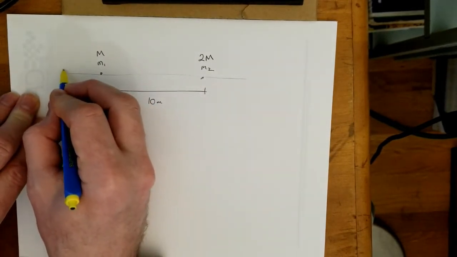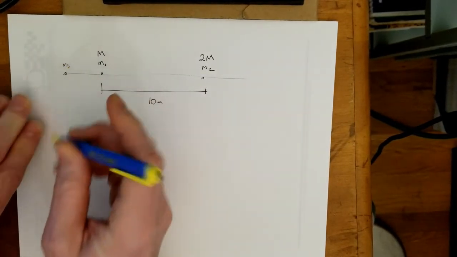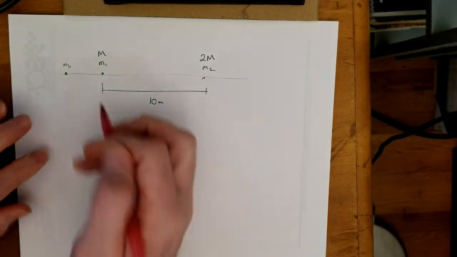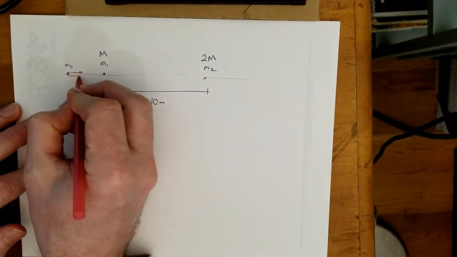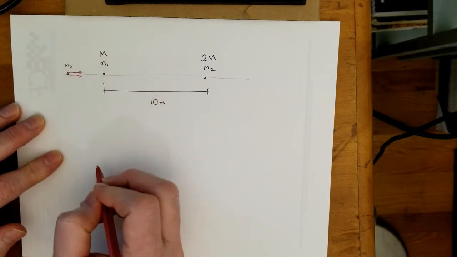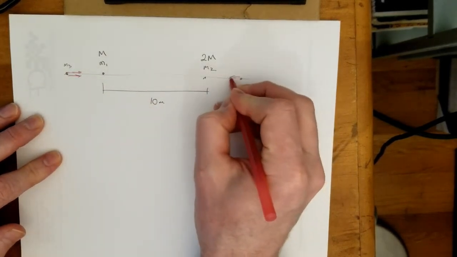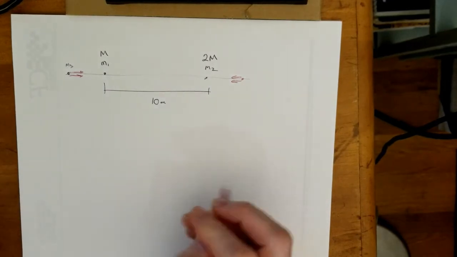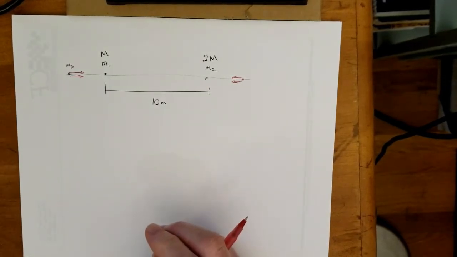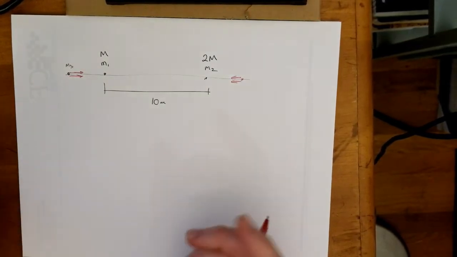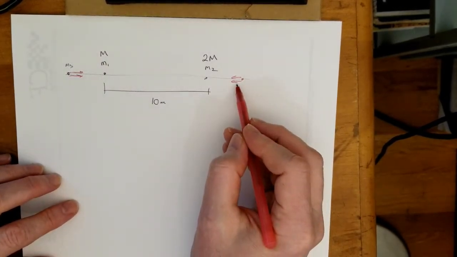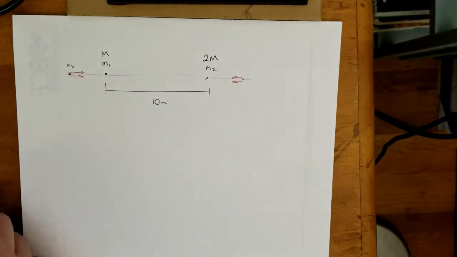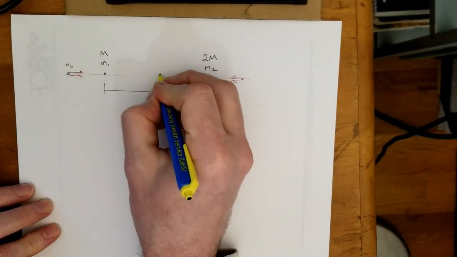Now, if I put the mass here, so if this is m3, recognize it cannot be in equilibrium there because it is attracted by a gravitational force to mass 1. It's attracted by a gravitational force to mass 2. If I put it over here, it's going to be attracted to both of them in that direction. And if I have two forces in the same direction, unless they're both equal to 0, there's no possible way that you can have a total force of 0. In other words, no possible way to have equilibrium. So the mass has to be somewhere in the middle.